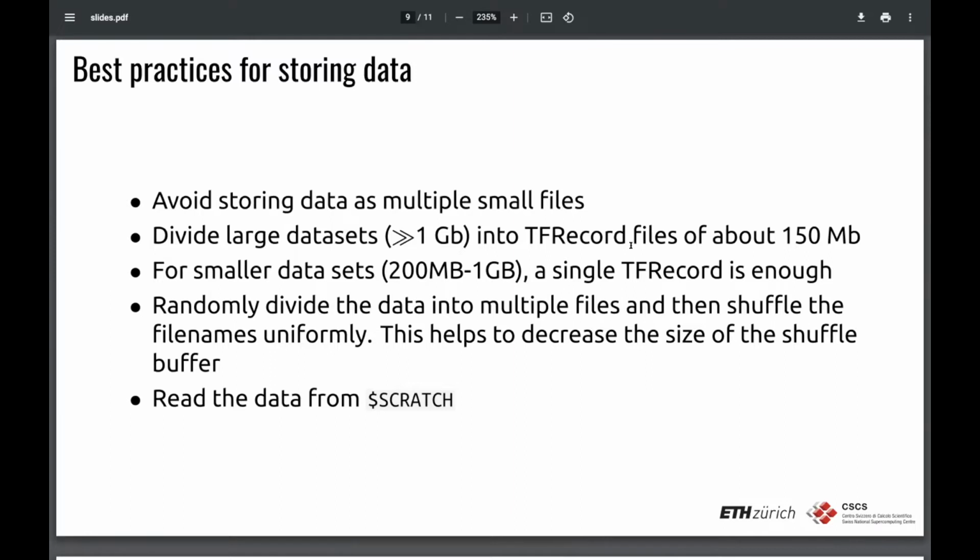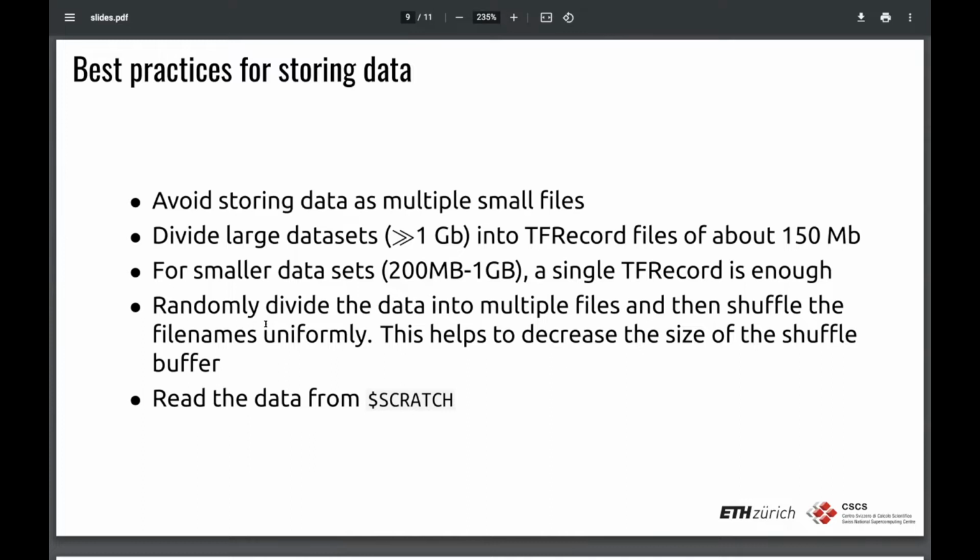On the other hand, having a very huge file is also not very convenient, because it's very hard to load images from something that large. So around 150 to 200 megabytes gives you a good compromise between the two options. If you have small data sets, in the range from this size up to 1, 2, 3 gigabytes, if you convert them to TF record, there is no need to separate them. They can be handled easily.